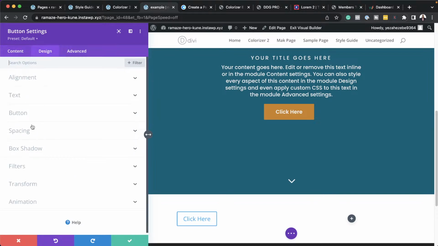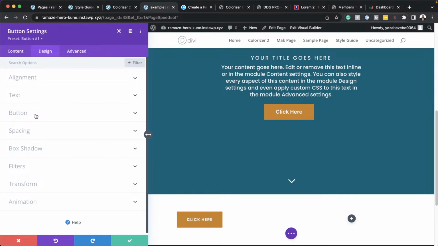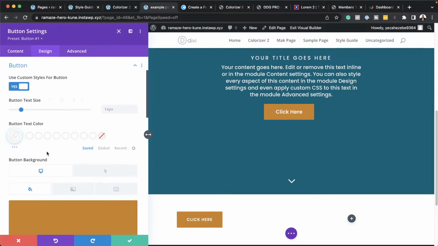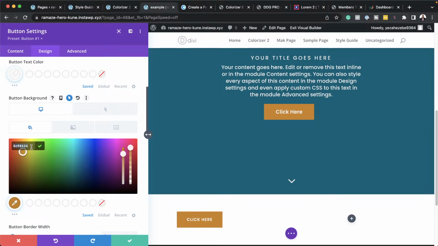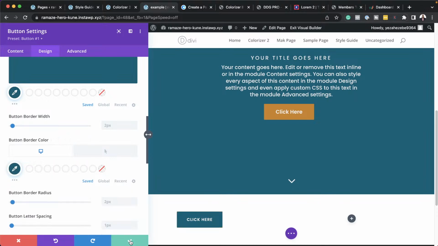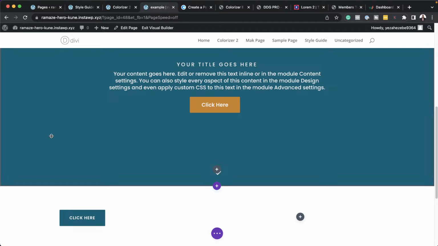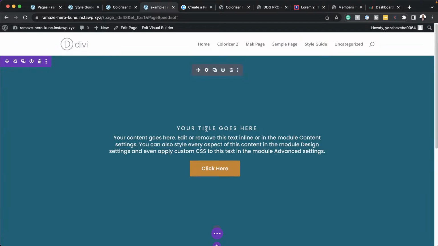So if I come over here now to design, in fact, let me just go to my preset here and choose button 1. And then I'm going to go into the button itself and change the background color. So I'm going to do it the old way again. I'm going to come over here and paste my color. I have a border here. Paste my color. Okay, great. So I have this background here and this button using the old way. In fact, let's get rid of this. We don't need that anymore. So that's the old way of doing things.